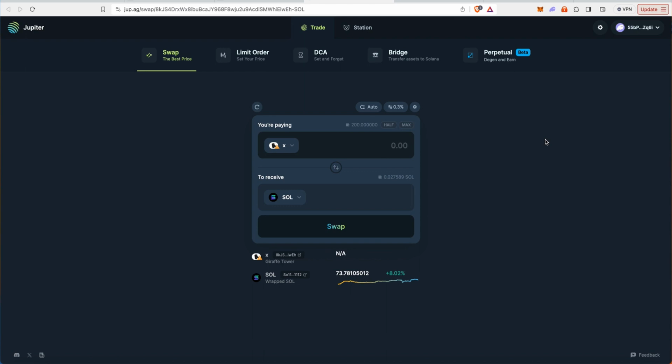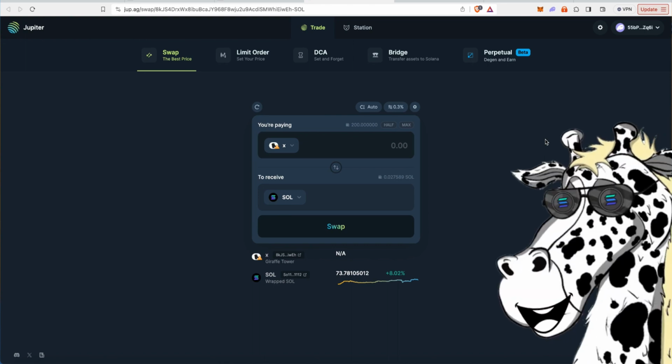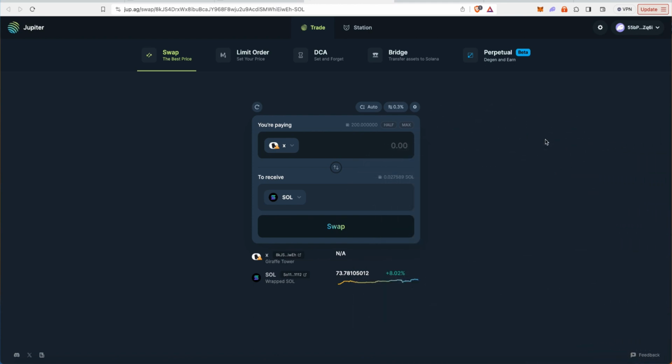So there are people that provide liquidity for the swap between Draft Tower tokens or Gerto tokens and Solana. So if that pool gets drained, then there will not be any more liquidity to swap Gerto tokens into anything else. But there's always opportunities that you could jump into. For instance, Bonk was recently released on Coinbase, and that caused a huge spike. So what you could do is you could take your Draft Tower NFT, fractionalize it on Ovals, create your Draft Tower token like this, and then you can come here, swap those into Bonk.